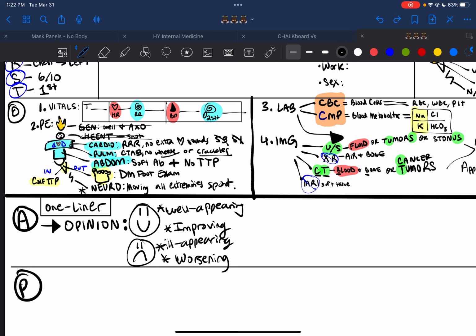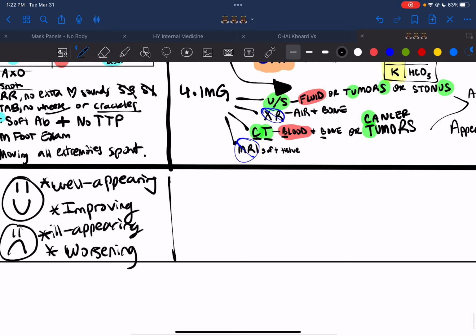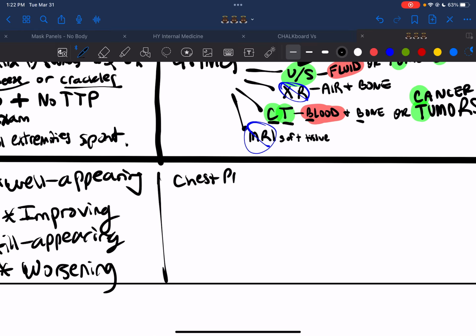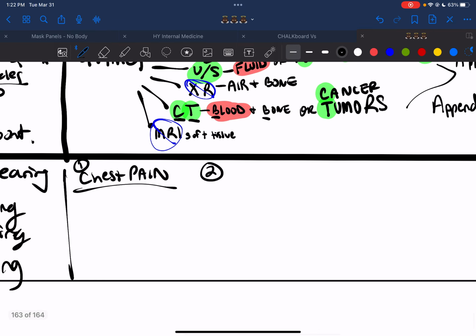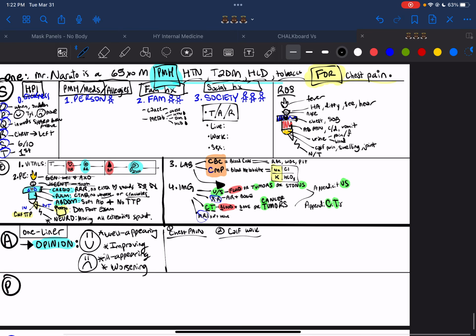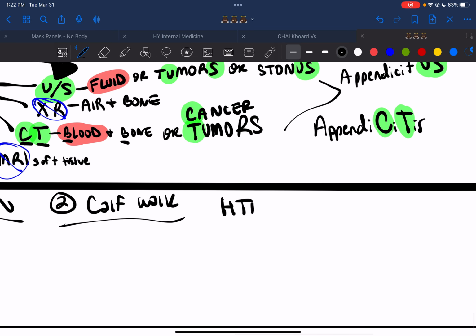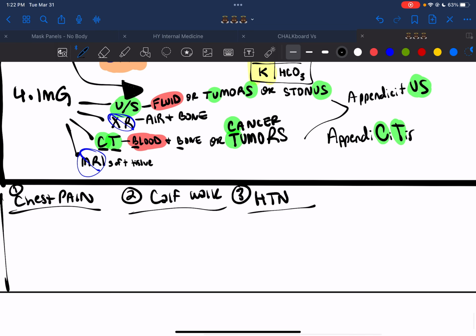After you give your assessment of the patient overall, right, you give your overall opinion. After that, now you can talk about the actual problems. You can talk about your actual differential diagnosis, so you do that by problem. Let's say, because especially in the hospital, they have multiple problems. So the first problem is chest pain. The second problem is he's also been having, randomly, his calf hurts when he walks or something, okay? And then he obviously has hypertension, and it's out of control or whatever.